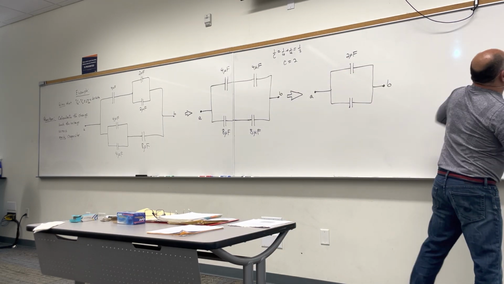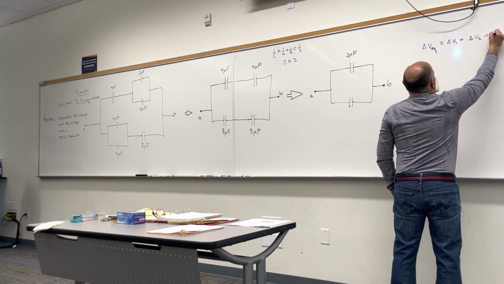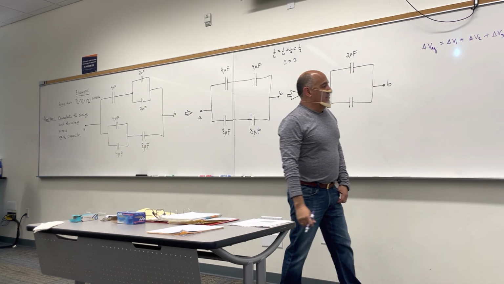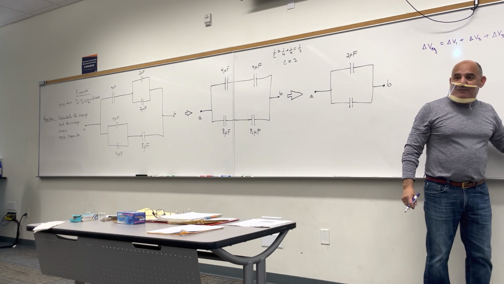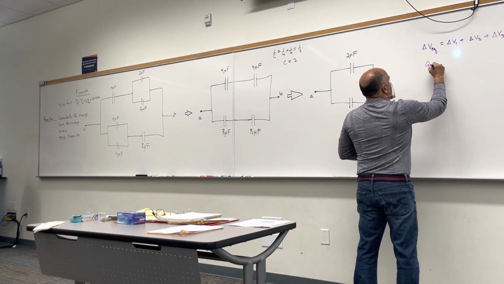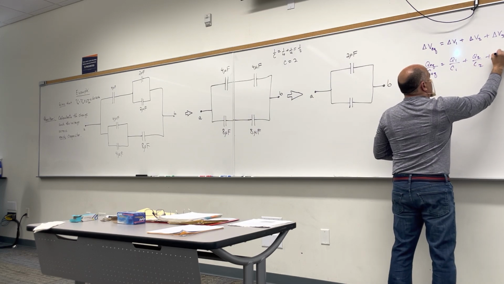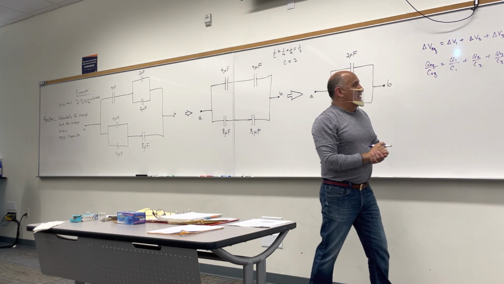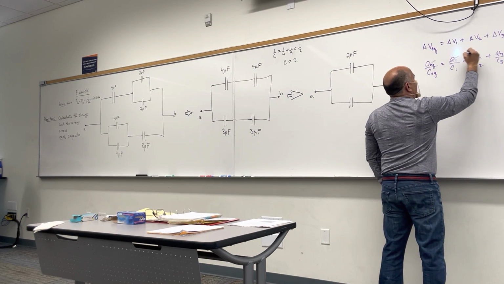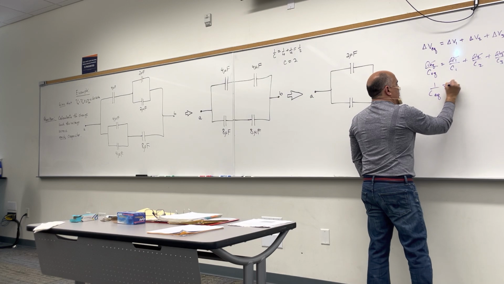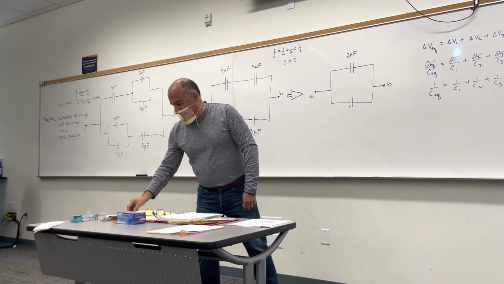If I take this here, delta V, let me just do it for a couple of them. Oh, why not? 3 of them. It's that, right? Now, if I use this formula, the voltage across each one is the charge divided by its capacitance, right? So it will be Q equivalent over C equivalent equals Q1 over C1 plus Q2 over C2 plus Q3 over C3, right? But by this formula number 1, Q equivalent is the same as Q1, as Q2, as Q3. So this cancels that, cancels that, cancels that, and I get 1 over C equivalent equals 1 over C1 plus 1 over C2 plus 1 over C3, which is that formula. So it just comes out like that.